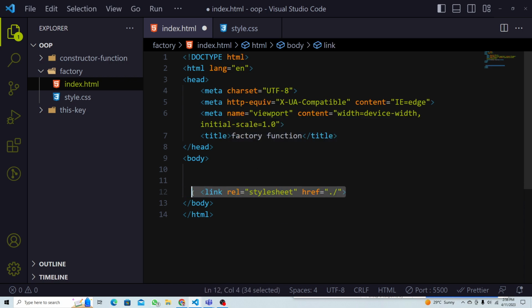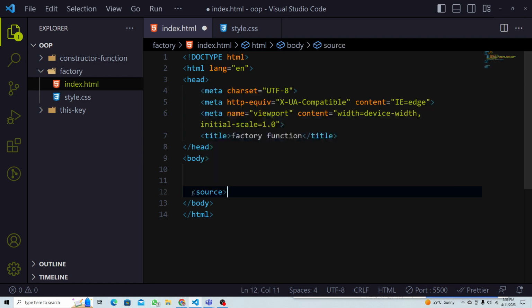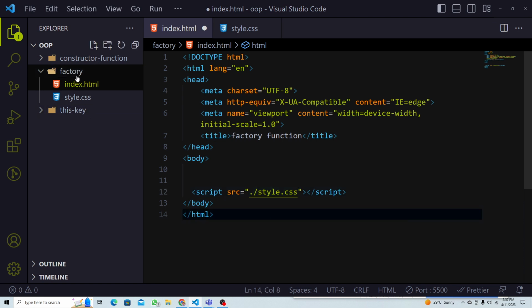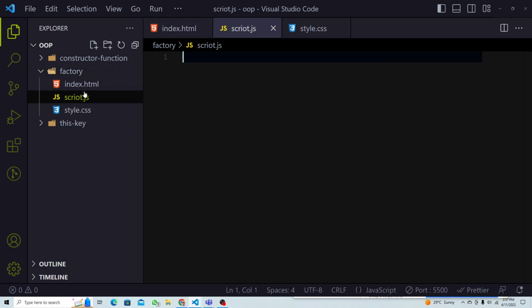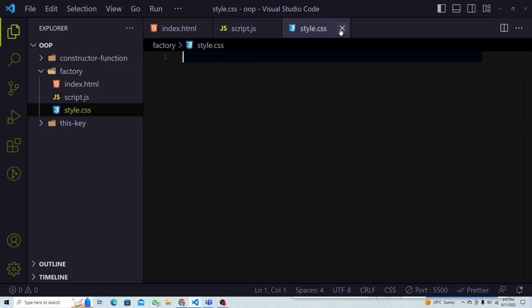Oh, not link source, right? Script. What is source? Script. Did I create style? It should be script.js. Script.js. All right, so close this.